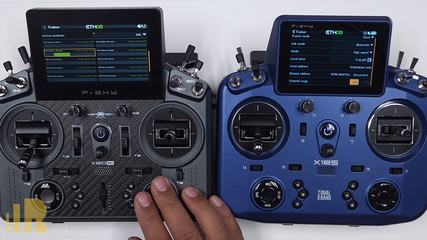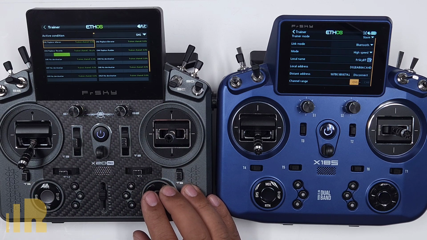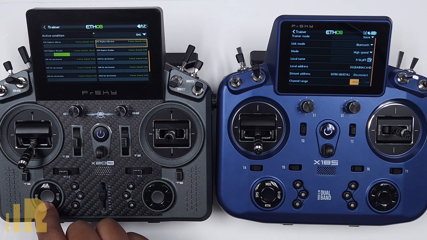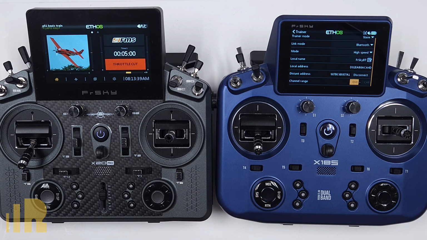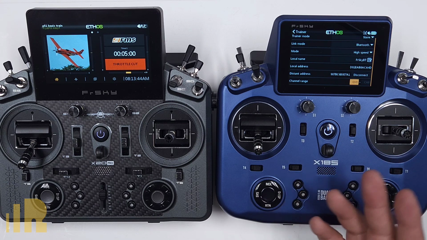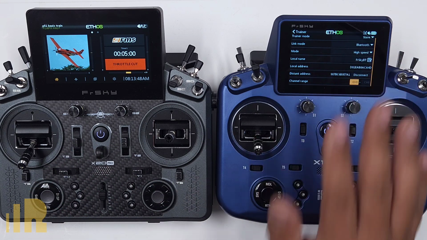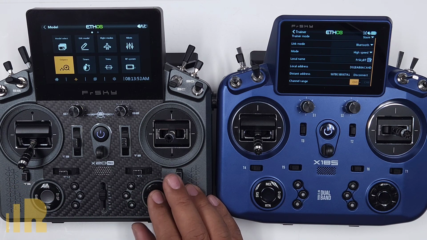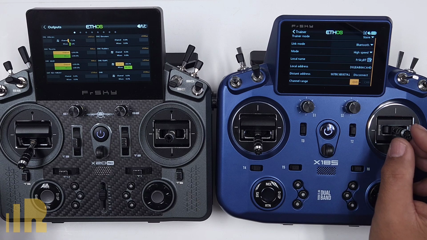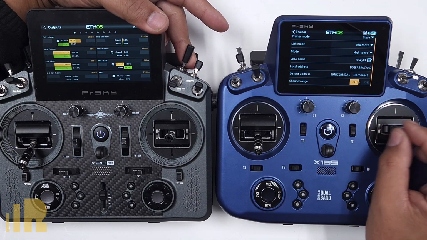The only thing I need to do now, so I have an active connection of that switch over there. Let's go to the outputs page. So this is it. We're set up. Nothing more you have to do. No reversing, no adding a second channel for your ailerons. If you happen to have channels 1 and 5 for ailerons, that's all you do is what I did over there. If I go into model and outputs, we can see it. So if the plane was here, we could actually see it. And right now I don't have control, but if I hold the switch down, I do.